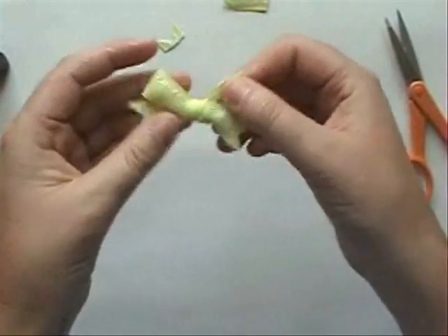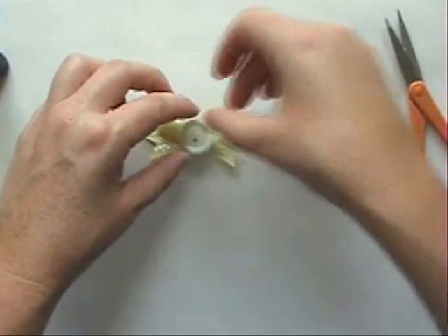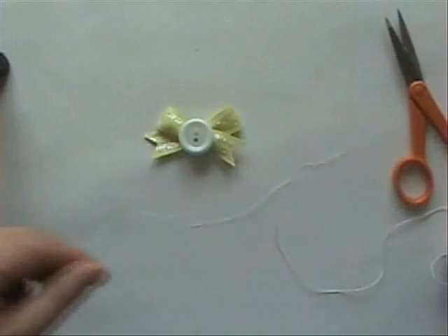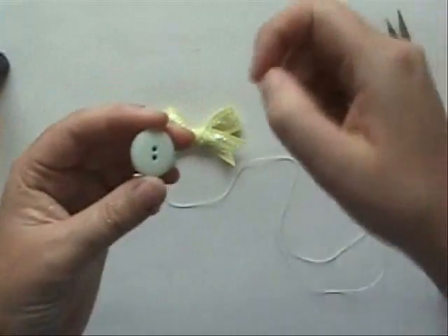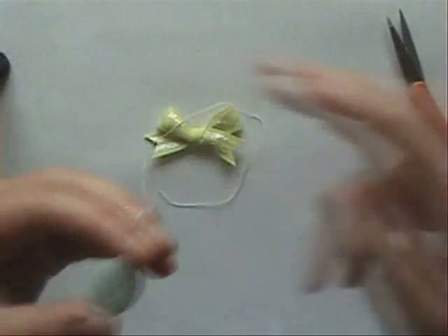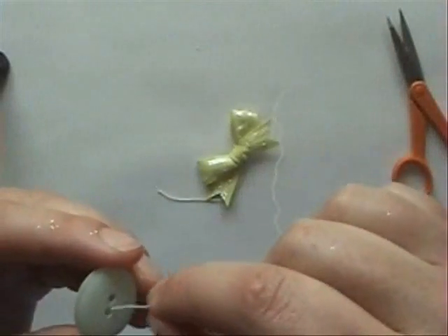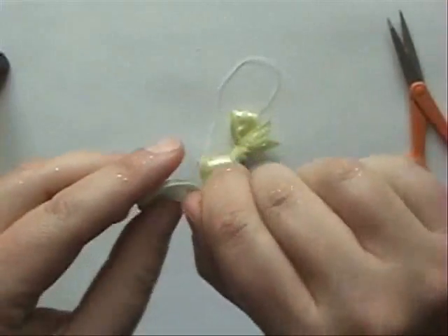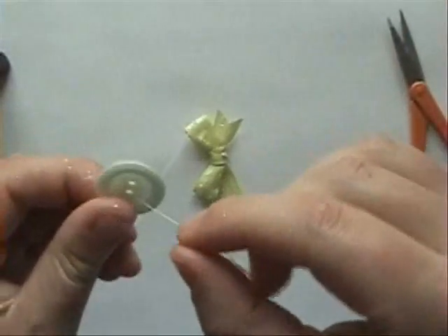Okay there's our bow with the glitter. Now remember the knot doesn't have any glitter because that would have been kind of a nightmare, so you're going to cover it up with a button. Or maybe you could take like a little piece of ribbon and wrap it around and that little wrap would have the glitter on it, but I chose a button.